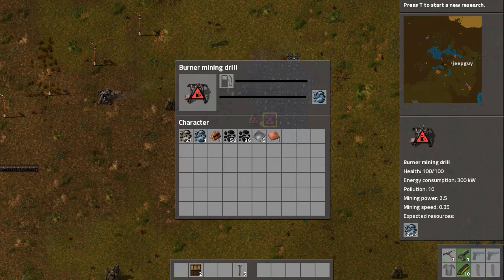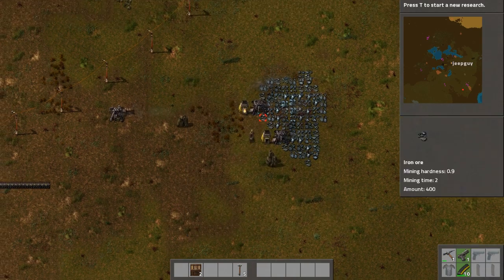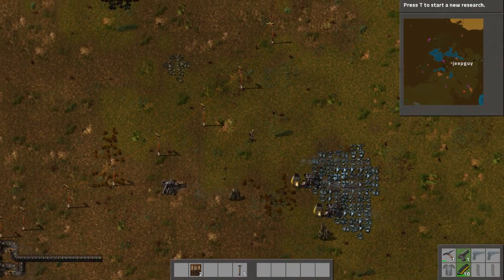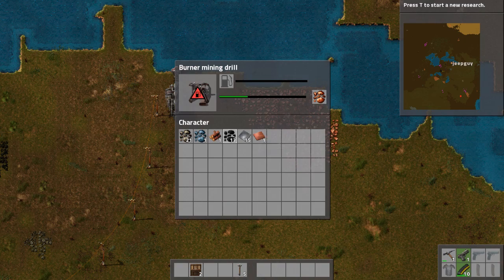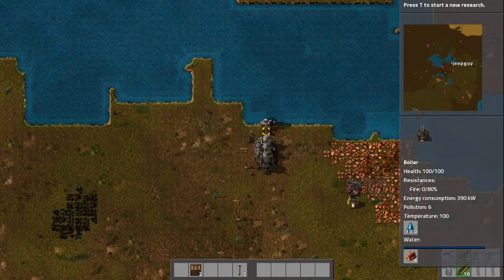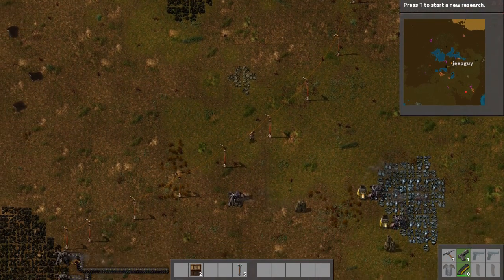Alright. You go see. Oh, yep. So you get sidetracked, and then you forget to put coal in your drills and stuff like that. That's why it is very important to get these self-sustaining as soon as you can.